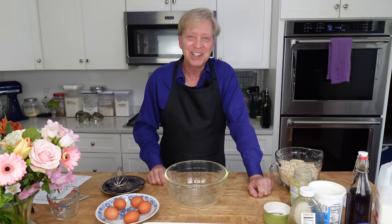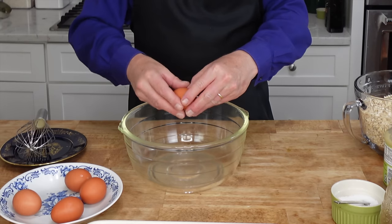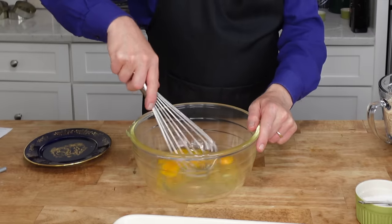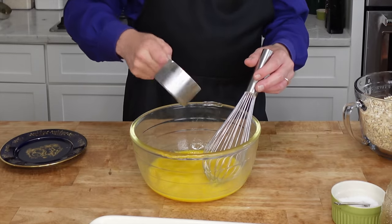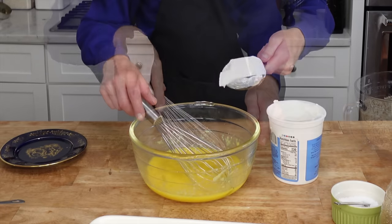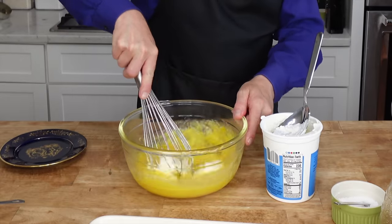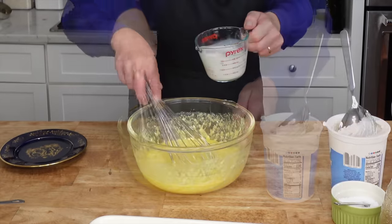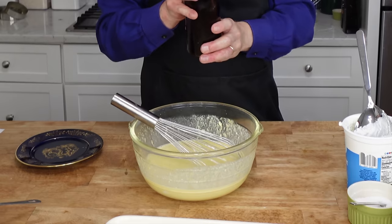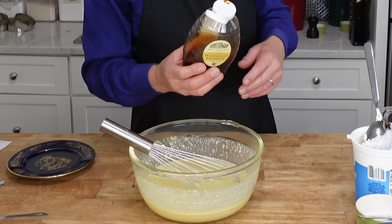While we are waiting on the English muffin batter, I'm going to go ahead and get started on the baked oatmeal. Beat five large eggs in a large mixing bowl. Whisk in three quarters of a cup or 188 grams of plain applesauce. Also beat in one cup or 285 grams of plain Greek yogurt. Then whisk in one cup or 236 mils of whole milk, two teaspoons of pure vanilla extract, and a half cup or 118 mils of local honey.